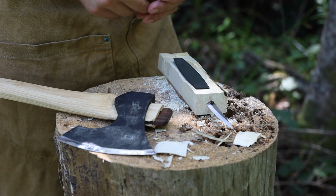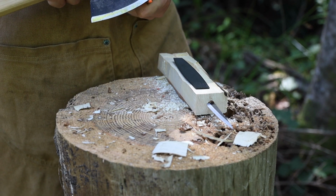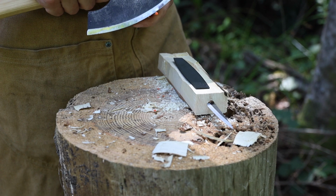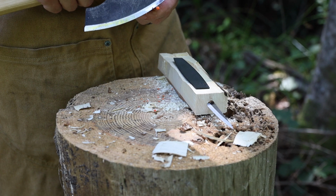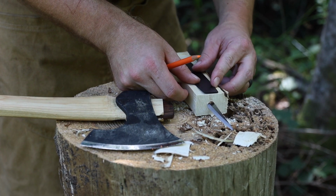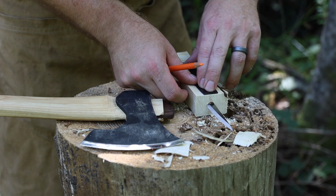Now I'm going to use one of my 3D printed handle templates. It's just kind of the classic barrel shape, like a Mora. It's pretty comfortable, but it's pretty easy to just sketch your own handle design and find what works for you. That's really the point of this, is figuring out what works best for your hand.